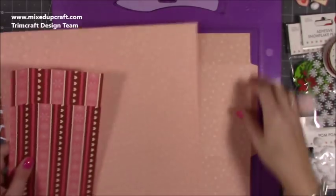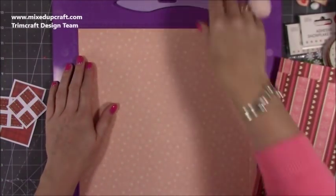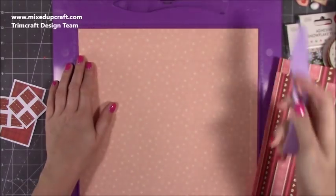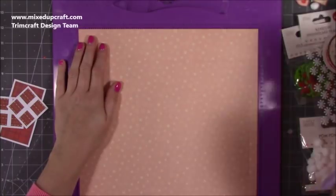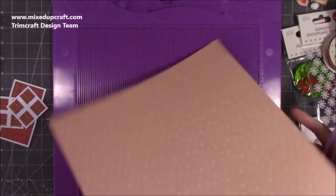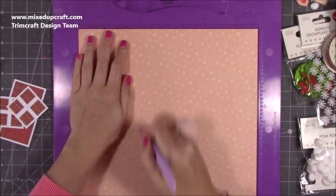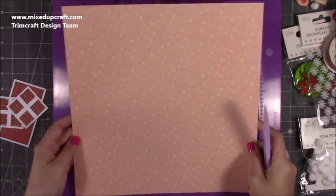Okay, so you're going to need two pieces. I've already done one there, but you want two pieces of 12 by 12. And this is for the main box. So along, if it's directional paper, make sure you've got it the right way up. And you're going to score it at 4 and 11.5. And then rotate it, and you're going to score again at 4 and 10. Okay, and do that twice.